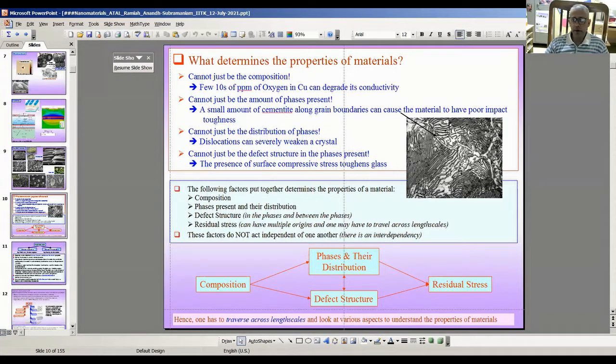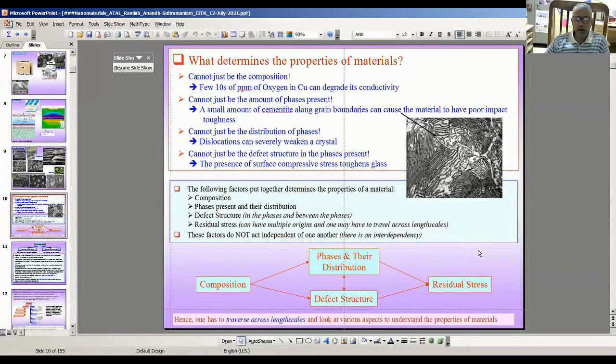It may also depend on the defect structure in the material, as you can see below. That means if you remove all the dislocations from a crystal, then the crystal will attain a strength of the order of gigapascals, while the actual yield strength of materials is of the order of 100 megapascals or so. That means the crystal is weakened by one or more orders of magnitude, and this happens because of the defects. And it depends on how these defects are distributed. Last but not the least, the properties also depend on residual stress and the distribution of that. Now, you may think that residual stress is something intangible, and how can it affect the properties? It can have profound effects.